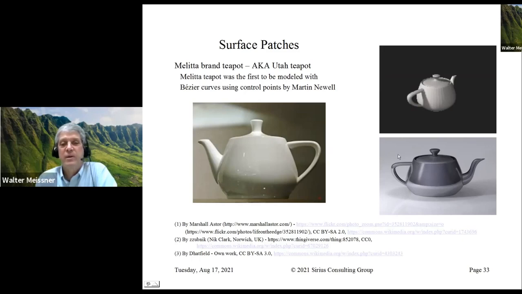So light from the top creates a penumbra shadow down here. And also light hitting the bottom surface creates a bright spot at the bottom of the teapot. So this winds up to be a very useful object to make sure all the graphics algorithms are working correctly. And it gets used over and over again.